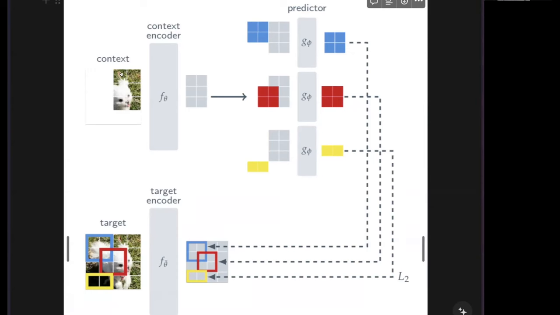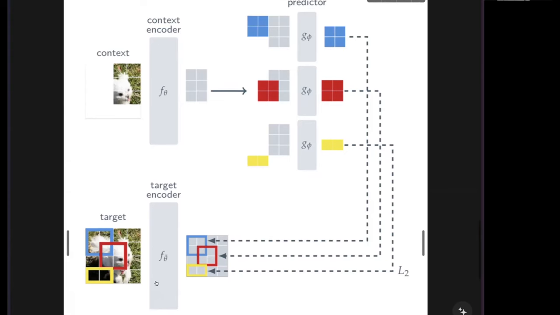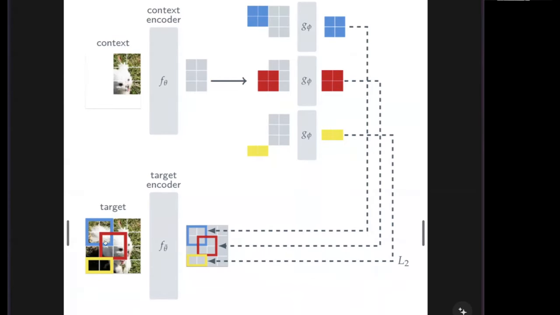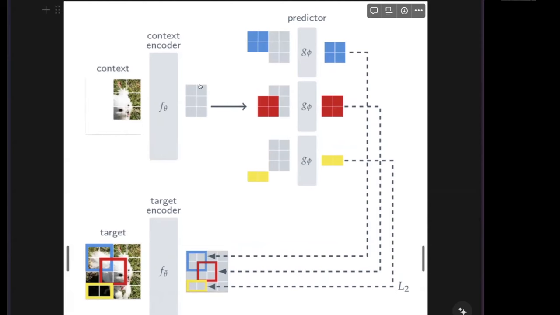And the idea is you run all of the contexts through a vision transformer, and you also feed all of the targets through a vision transformer, but you're just feeding those patches through each time. And then as the context goes through the vision transformer, you're going to get out latent spaces for each one of the patches in the context. And you have this other portion of the network called the predictor, which is also a transformer. And you have the predictor try to predict what the latent space of each one of the targets is.